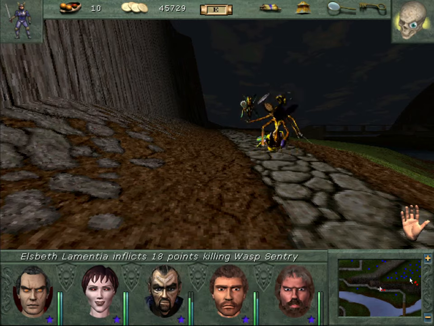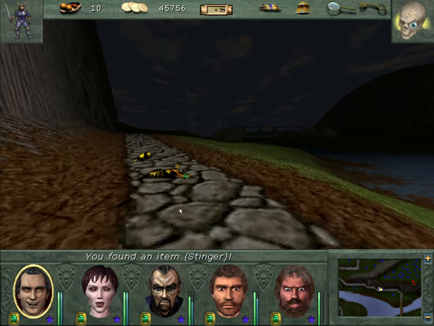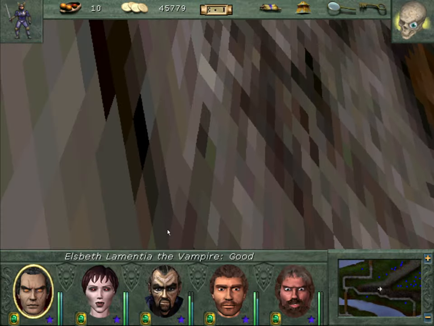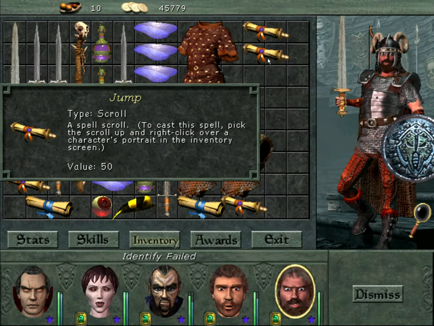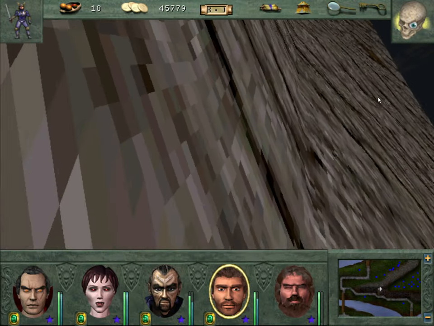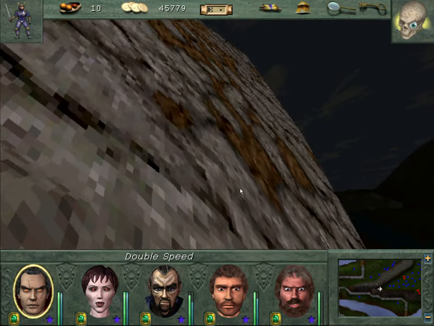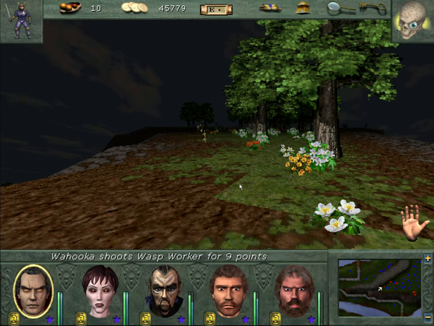What is that? So many items. Interesting. I probably can get there, but I'm not that curious. Okay, I am. Jump. I can't identify it. And that's how you do it with the scrolls. But I have the spell, so. Turbo. There we go. Sure, double speed works for me.